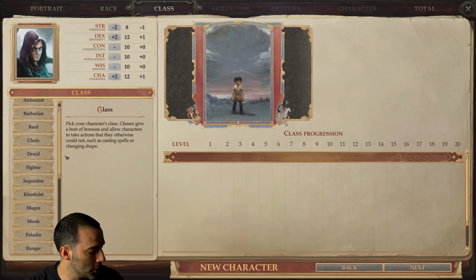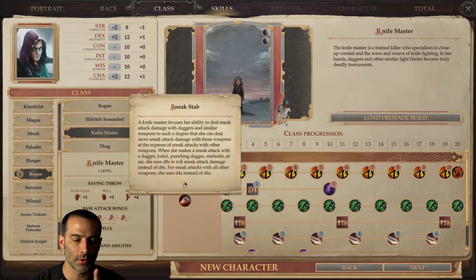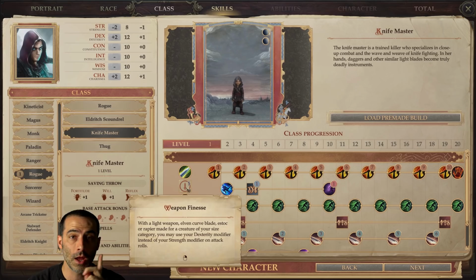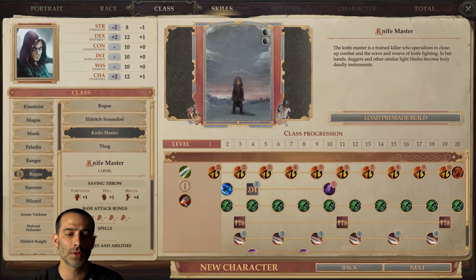So we're gonna start off, first level is going to be Rogue, and we're going Knife Master. We're doing first level Rogue because we get a free weapon finesse feat. We're gonna be doing the Sneak Stab Knife Master. He gets D8 sneak attacks for his kukris, so we're going to be using that for sure in this one.